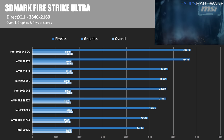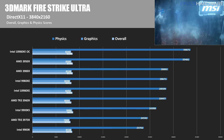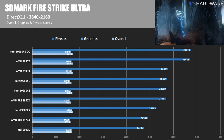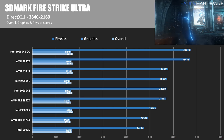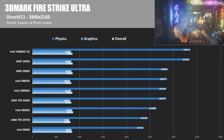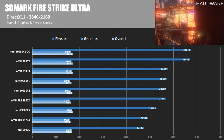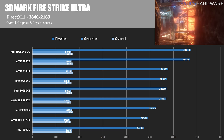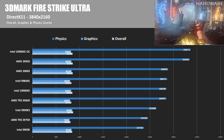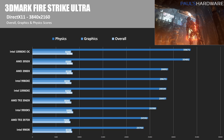Let's switch over to some gaming tests, starting with 3DMark Firestrike Ultra. I don't think people are gonna be shopping for these high-end desktop CPUs specifically for their gaming performance, but often people build computers that they use for multiple things, so maybe you're interested in what the gaming performance happens to be alongside the CPU compute performance as well. And heck, we might as well throw some anomalies into the benchmarks anyway, because the 10980XE OC actually wins in this test with a physics score of 33,671, and the physics is the test that's primarily focused on the CPU's performance. 3950X was just a smidge behind.